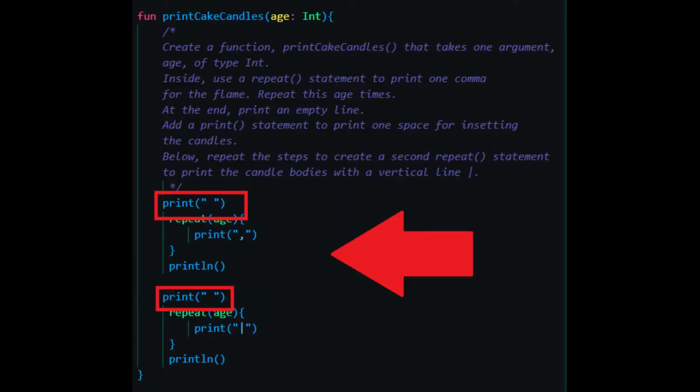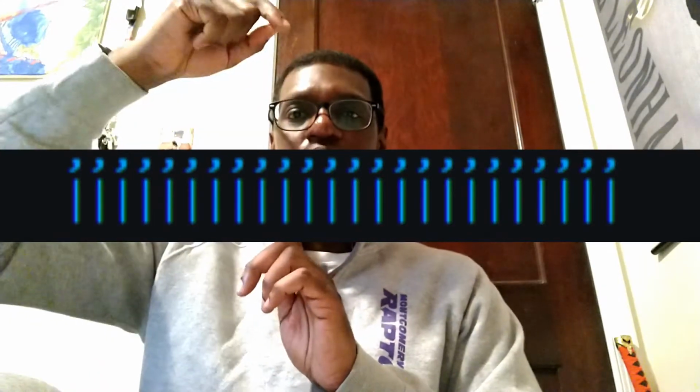But the main point I wanted to get to: the function for printing the cake candles indents a line, or creates a space before the first candle and then after the last candle. The reason for this is the size of the symbols. Because the candles are a comma and then the straight vertical line, they're very skinny, very slim. The remaining parts of the cake, the other symbols used for the top and bottom, are a little wider. Because of this, if you were to just print the candles and then put the top underneath it, it wouldn't look very clean. You'll see what I mean as I go through screenshots and things like that.